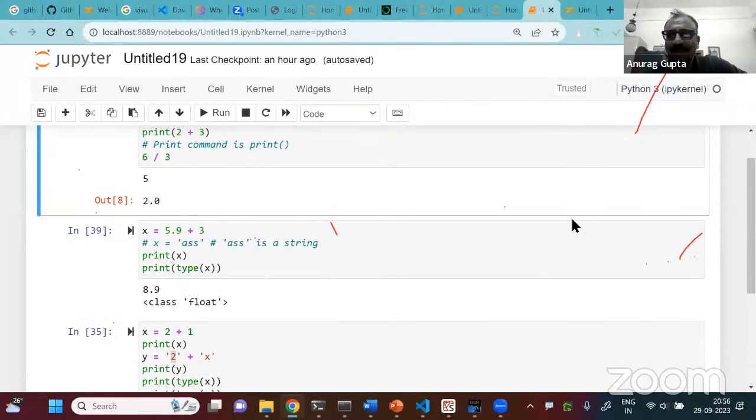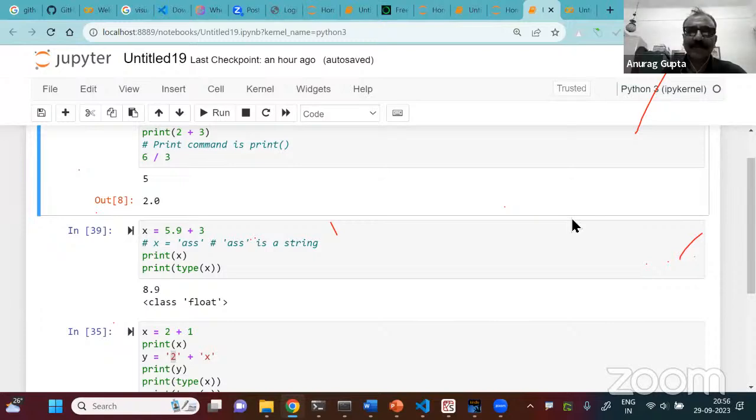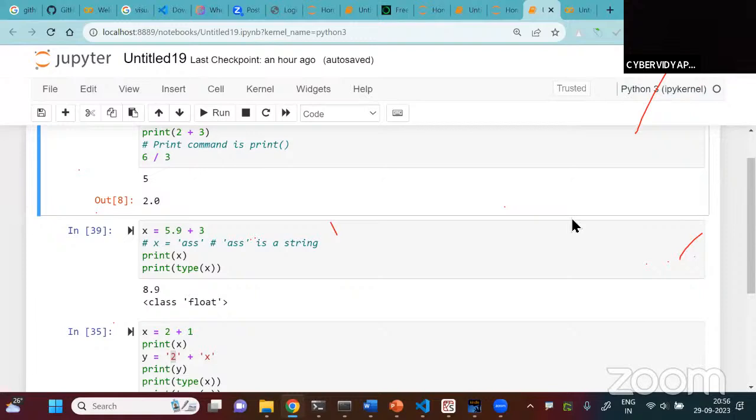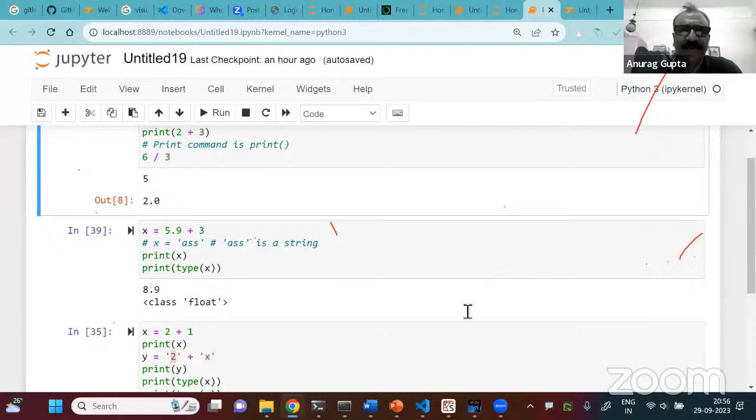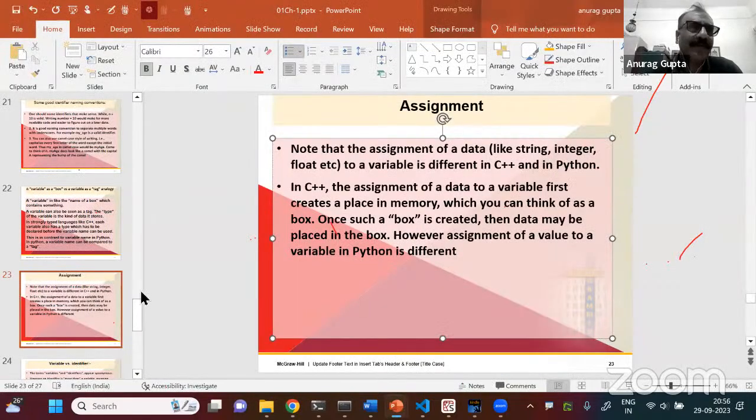Balaji, let me stop again, because this is an important concept of type conversion. Is it clear, Balaji? Balaji? Thank you. Balaji, is it clear? Yeah, very much, sir. Yes. Am I audible? Is everybody able to follow what I have said? Assignment?